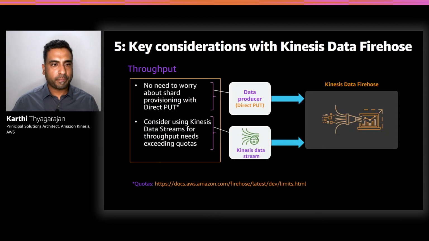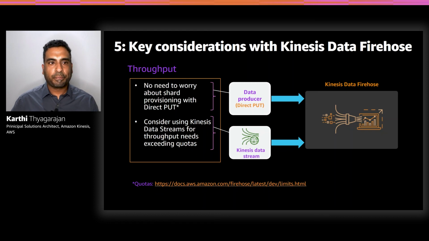So let's look at throughput. As I mentioned, Kinesis Data Firehose is designed to make it easy for you to ingest data. And in keeping with that philosophy, the service automatically scales its internal resources based on the throughput that it sees. When you're using the direct put approach, the limits associated for ingestion with your Kinesis Data Firehose delivery stream are very high. Now, there are customers who will want to request limit raises via quota increases, and those limits vary from region to region. So once again, I'd recommend that you check out that link on this slide.